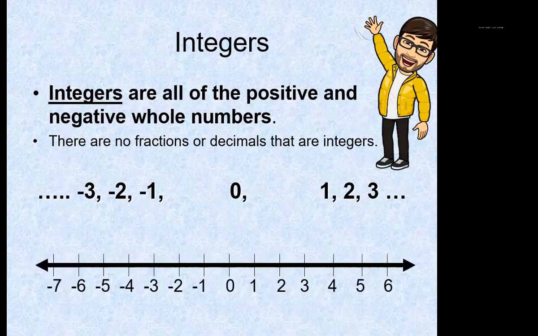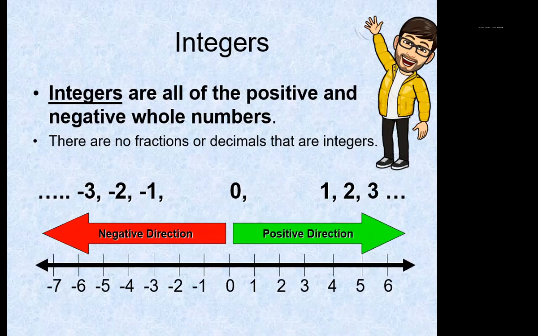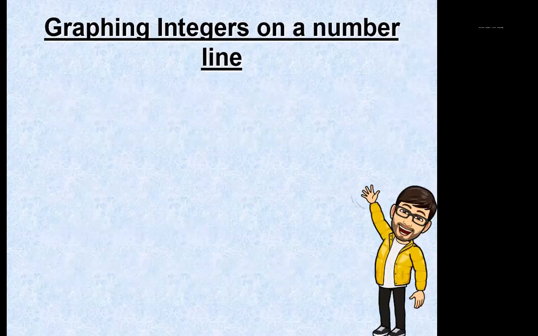So this is a number line. Okay? From 0 to left side or the negative direction. From 0 to right side, it is positive direction. So habang papunta sa kaliwa, sa negative, habang tumataas ang number, pababa yung value. Samantala, from 0 to right, habang tumataas yung number sa kanan, mas tumataas din yung value. They are directly proportional. Okay? Madali.